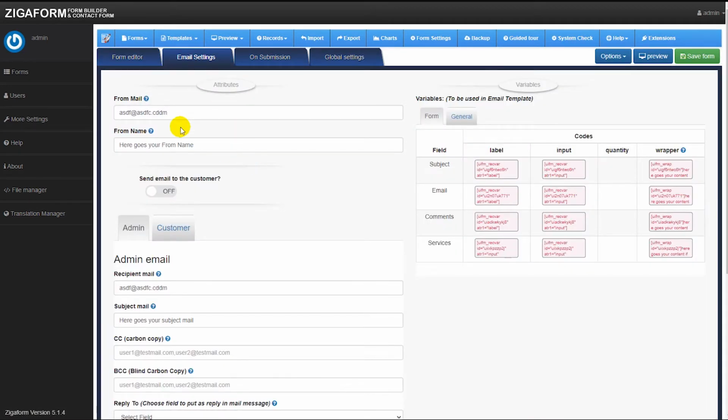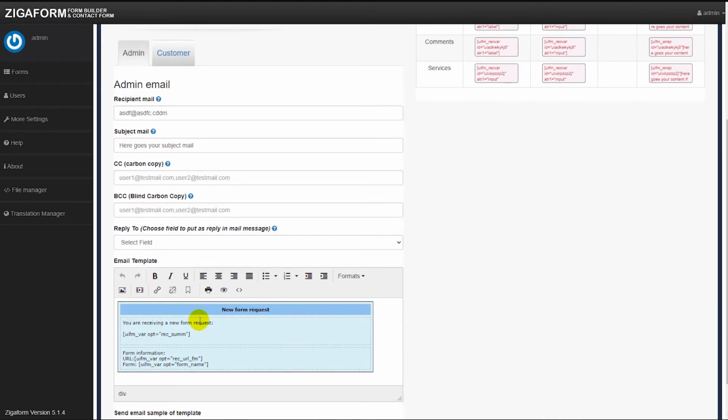Also on the mail settings, you can customize the mail settings. By default, it comes with a shortcut which shows a summary of the submitted form, but you can add your own shortcuts, your own information.